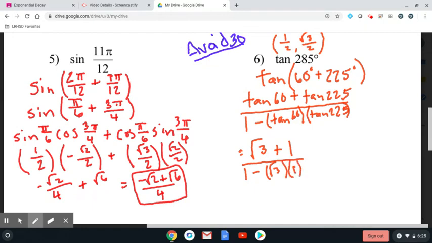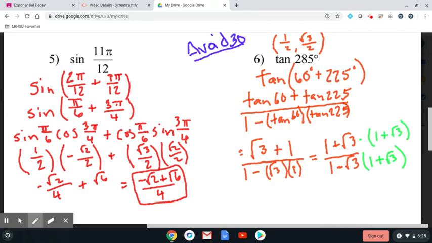All right, so similar to number 3, I'm going to rearrange the top and multiply the bottom. We end up getting 1 plus root 3 over 1 minus root 3. At this step, we want to multiply by the conjugate to get rid of that radical sign on the bottom. So we take the same exact terms, flip the sign in the middle, and multiply it by the bottom and the top.